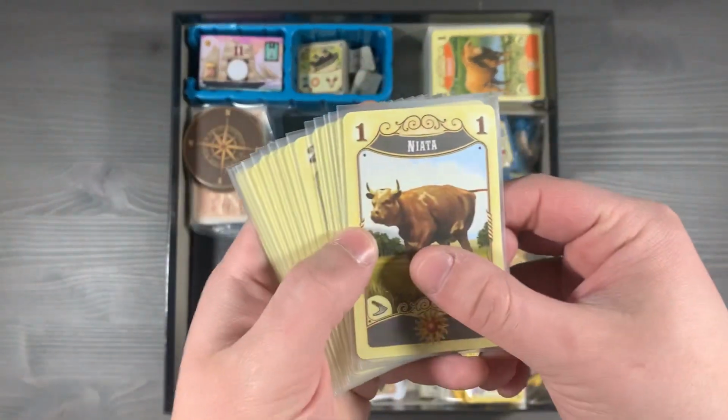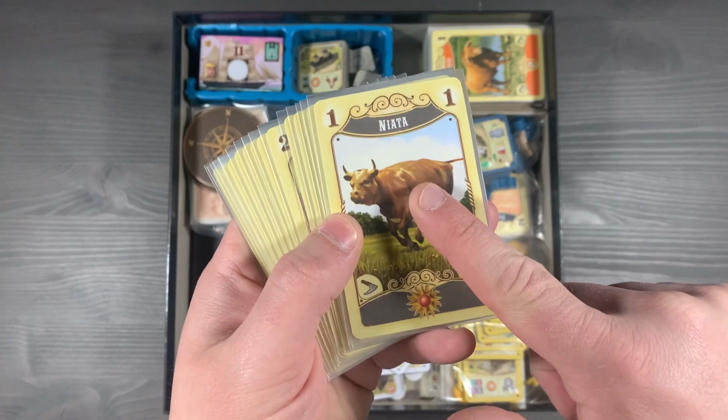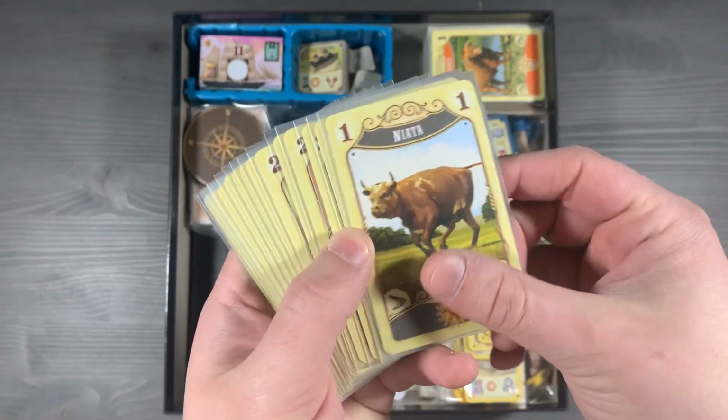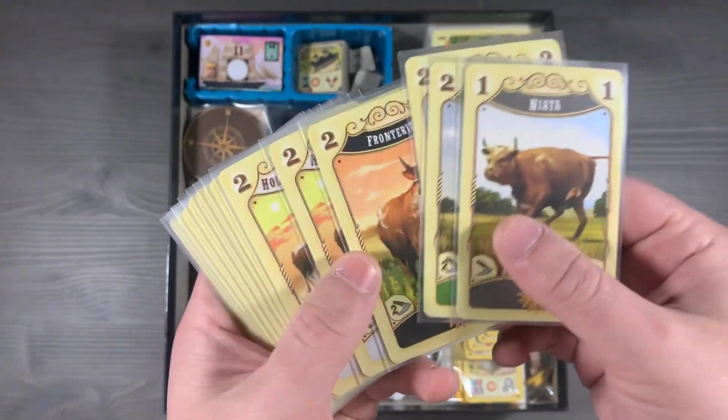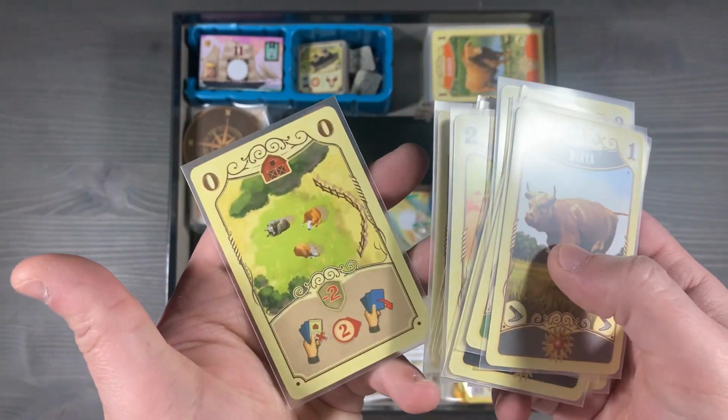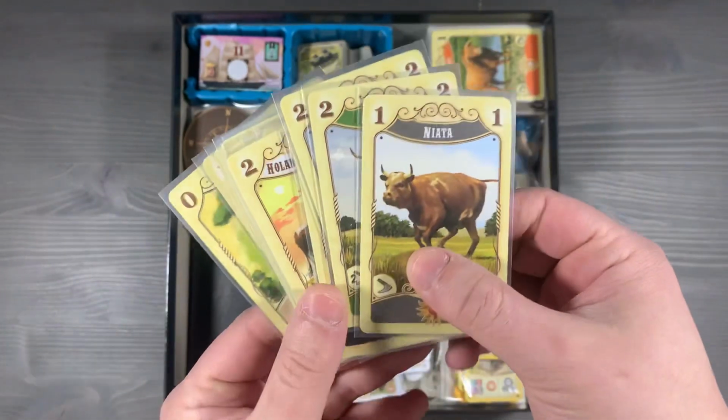In addition to all of the tokens, you're also going to have all of the player cards for each color. They have a little symbol on the bottom here. For example, these are the red cards, and you're going to collect all of those, including all of your 2s, all of your 1s, and then each player is also going to add a single Exhaustion card into their deck. So you'll go ahead and give those to each player.